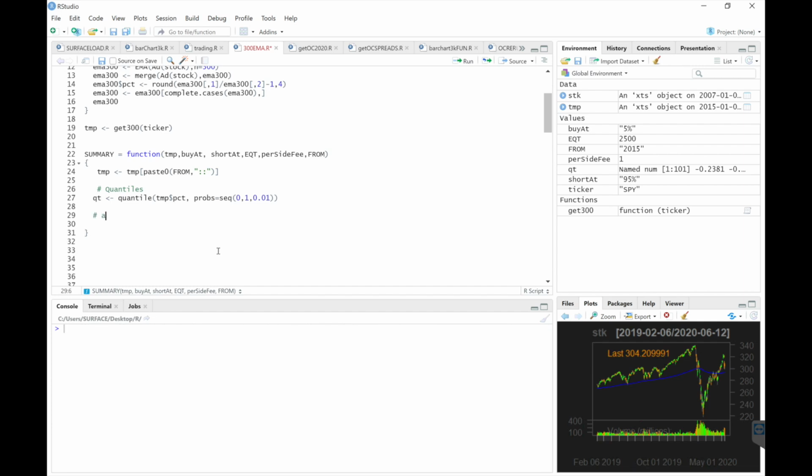Alright, so now I'm going to add a signal, and this will keep track of when we enter and when we exit our positions. I'll add a -1, which will mean we want to short. A +1 means we want to long or buy the asset. And then 0 will mean we're flat. But now we're just going to fill them with NAs.